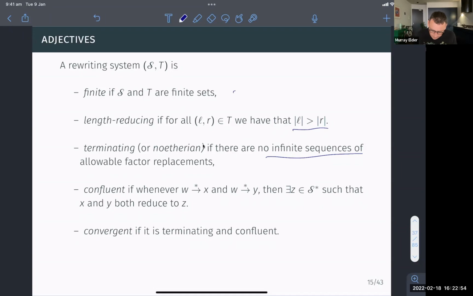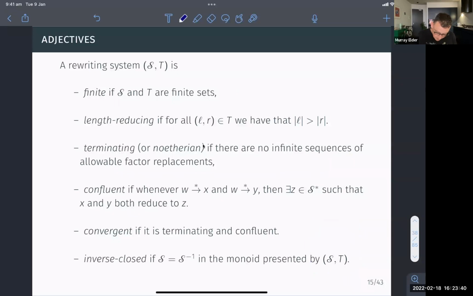We're confluent if you've got W going to 2 different words, maybe after several steps, then these 2 words have to join up later on. And that's called confluent. If we look back at the quizzes, those examples are all confluent because in the finite group case, you're just going to zoom down into an individual group element. And in the Z example, you're just going to always get rid of the 2 types of letters and end up with just 1 type of letter. And so it's convergent if it's terminating and confluent.